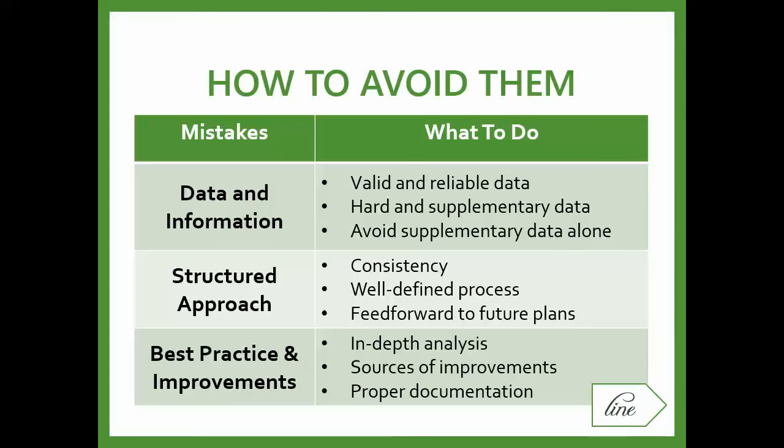There are many well-defined processes out there. For example, the logic model could be one. The four levels of evaluation could be one. The ladder of inference could be one. So there are many different types of approaches to evaluation. And of course, when we talk about a structured approach, it must feed forward to future plans. There's no point doing all this evaluation and at the end of the day you file it. It looks really nice, but it doesn't get fed forward into the future plan, so mistakes keep happening. The last one is, of course, best practices and improvements.